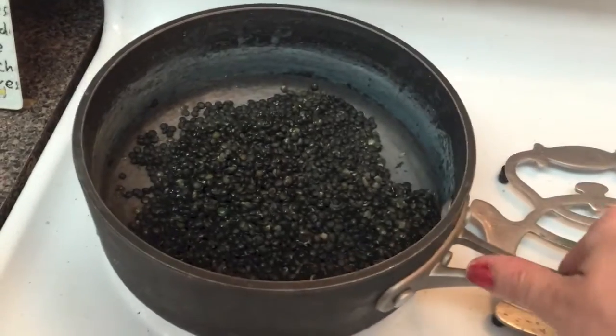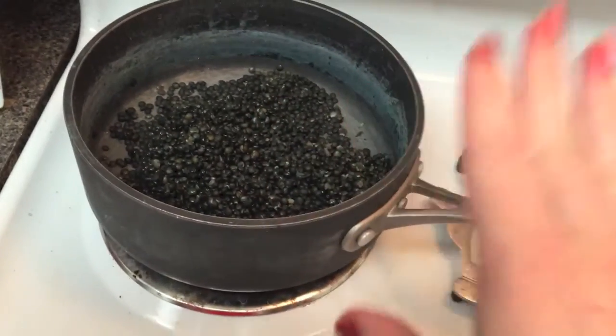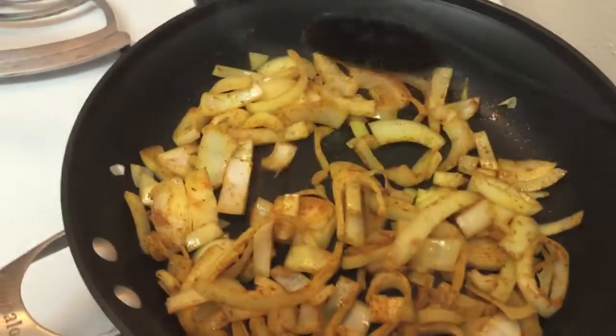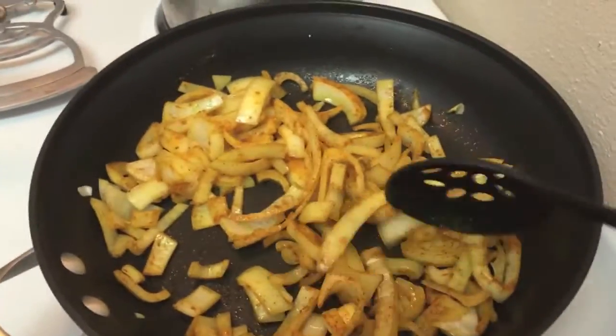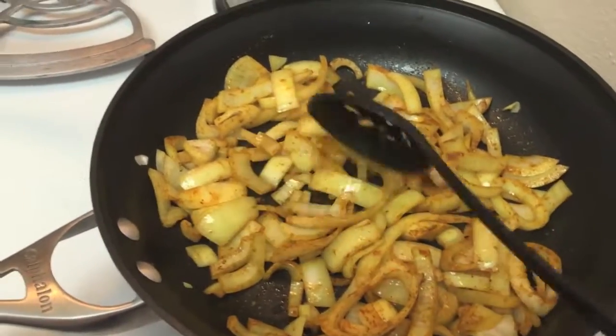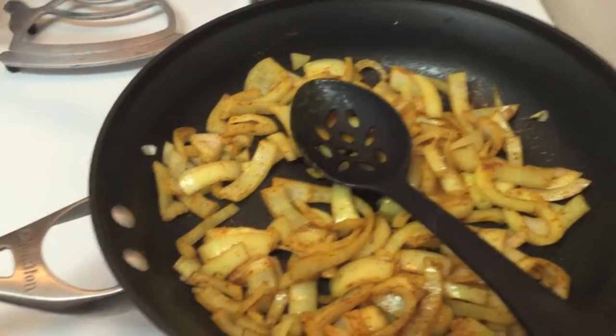And then I pulled these off, I drained them, and I've just got them on low. These are the lentils. We're gonna keep them warm for the moment. So once these sweat a little, we'll go ahead and put in the collard greens, but I need to add salt and pepper before we do that. But we are getting there, guys. We are getting there slowly but surely.